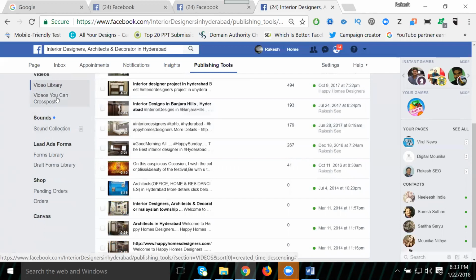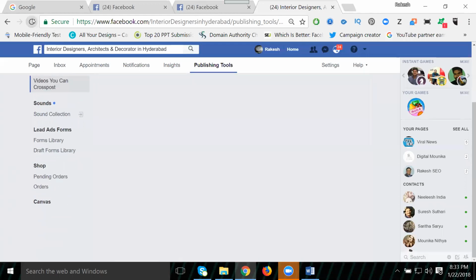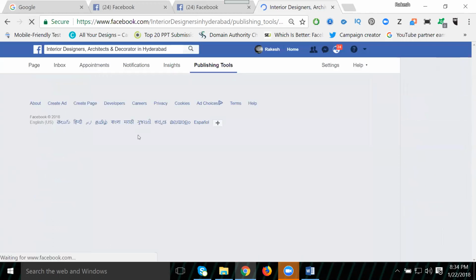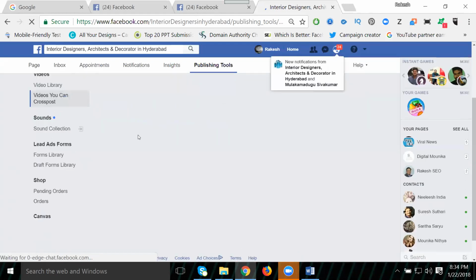The video you can cross post. See, it's clear. Once you've done your posting, where do you check the reach? Publishing tool. How much reach among the public? Where do we check? Publish tool. Where we can post also.